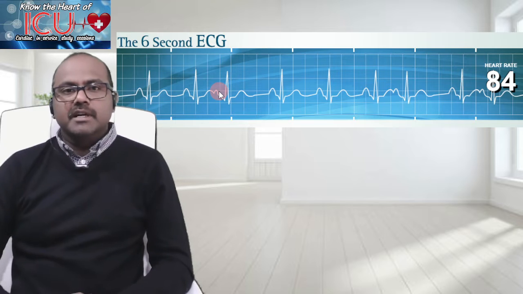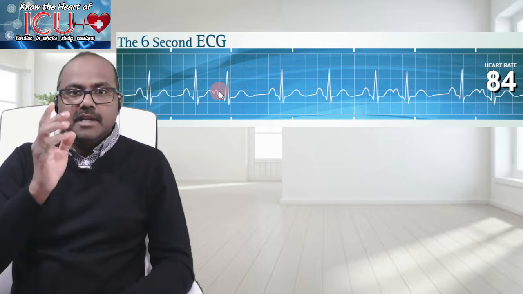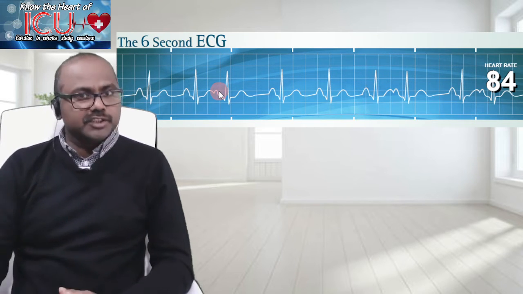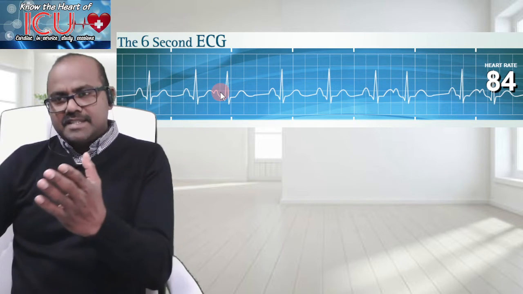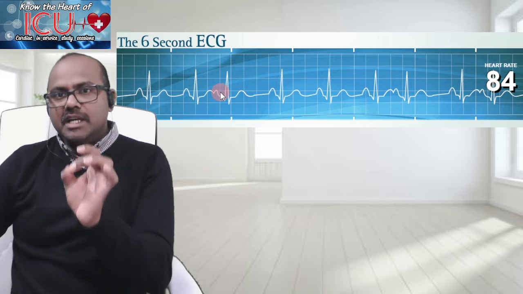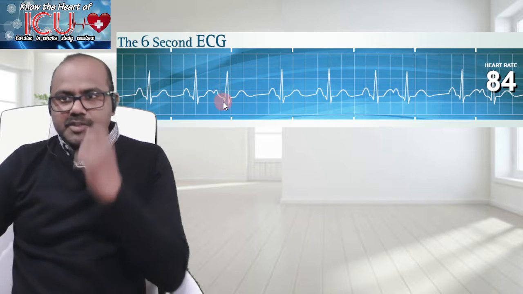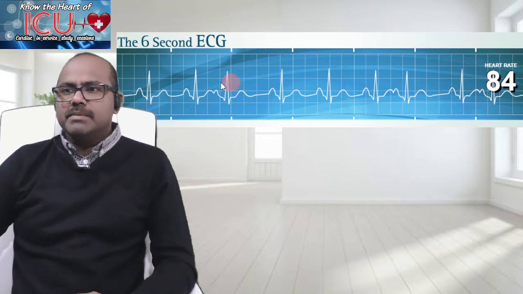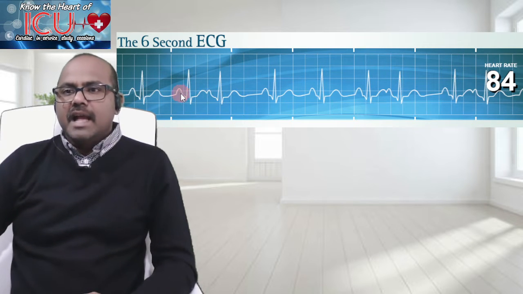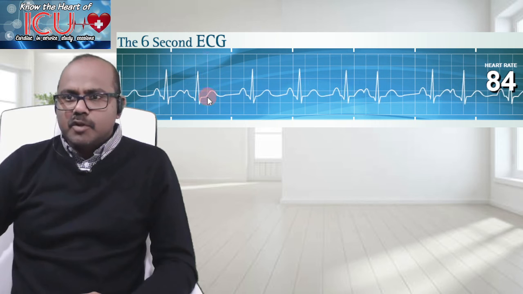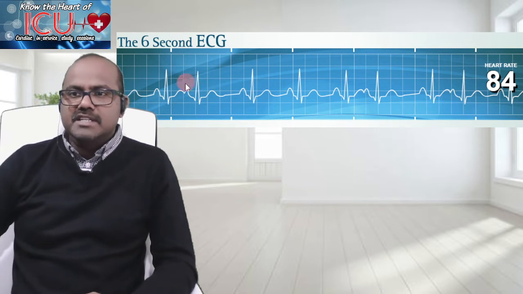So what happens here? You have an upright P wave. That's a premature P wave. So it's not junctional, it's definitely from the atria. So what is it? Premature atrial contractions. After a premature beat, you can see the compensatory pause. It takes a little longer, why is that happening? The next P wave was supposed to be here, but it doesn't happen because there's a premature complex.